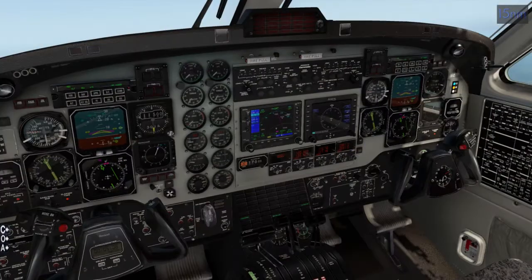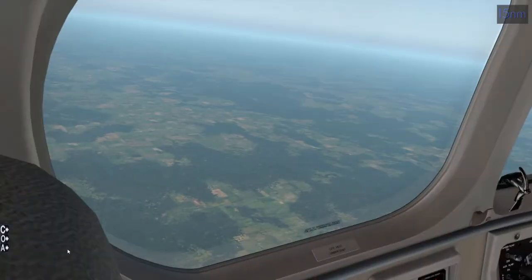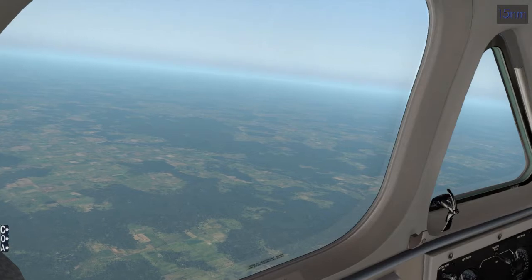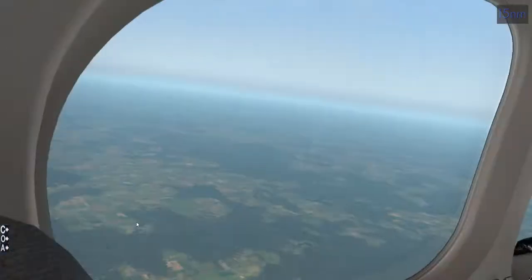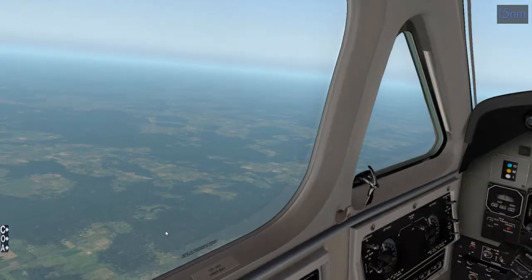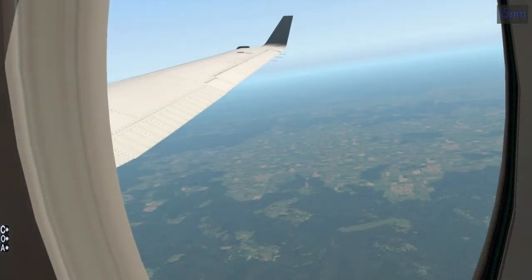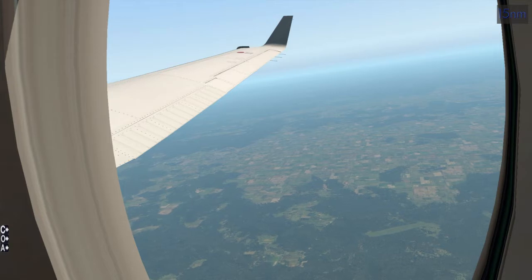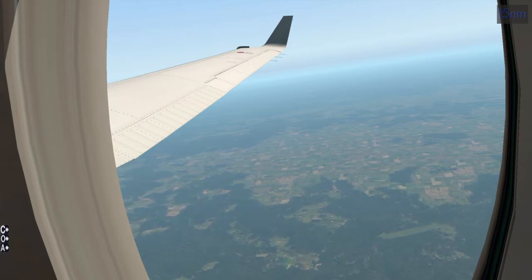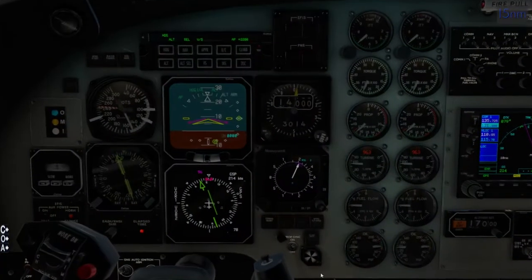So, as soon as we level off, I'll come back and I'll calculate our VNAV for vertical, or for our top of descent. So, a little bit of sightseeing. We'll break up the sightseeing today. We'll do some sightseeing, I'll do a few more things, sightseeing, a few more things. So I will catch you in a couple thousand feet. Alright, that was a very short sightseeing.